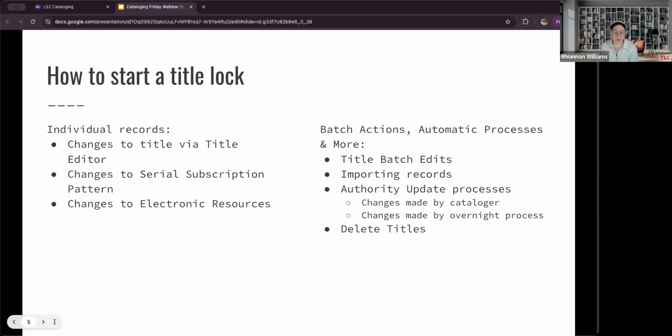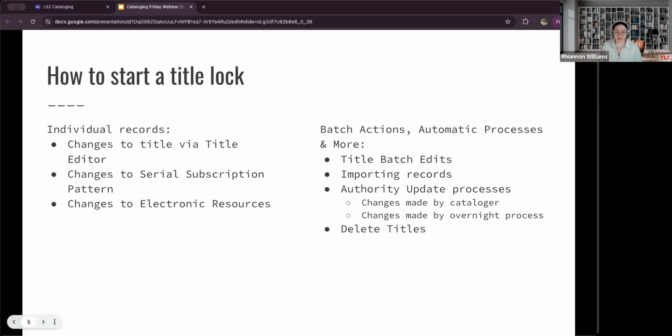And also the authority update processes. So if a cataloger is making changes to a local authority via the authorities tab, then the authority update process will check for title locks before it completes that process, or it will create a lock from the system when it's making those changes to those titles.